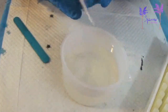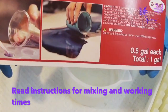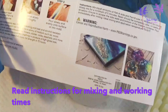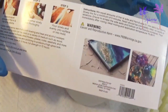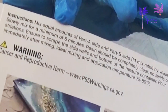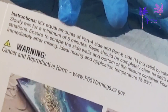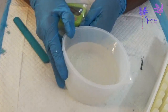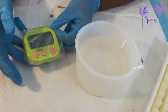I always encourage everyone to make sure that you are reading the manufacturer's instructions and that you are following their information regarding mixing time as well as working time. CraftSmart recommends that you mix their product for a minimum of 5 minutes. So we're going to set the timer for 5 minutes, and then I'm just going to start mixing and put this on fast forward. Besides getting a new measuring bowl, I also got last week a new timer.